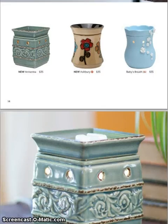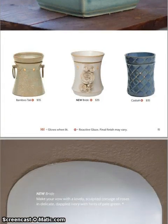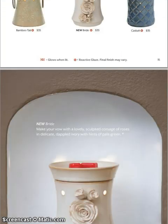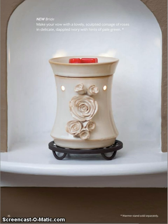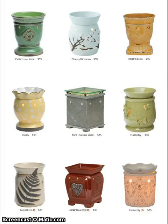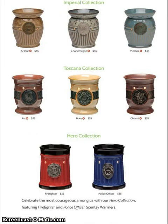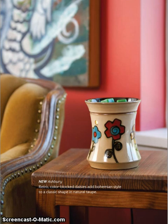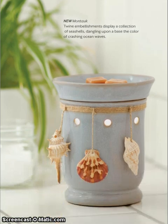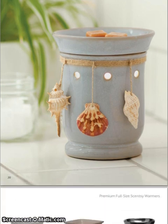Here are some of the new warmers. Ashberry is new. Mariana is new. Bride is new and absolutely gorgeous — those roses were hand-sculpted and put onto this warmer, so these are all handmade. Citron is new, and we have some that are returning. We've got Flutterby, which is this month's — February's — warmer of the month. We also have the Imperial Collection, the Dos Cana Collection, and the Hero Collection. Montauk is gorgeous, with seashell embellishments — definitely nice for sunrooms or ocean houses.